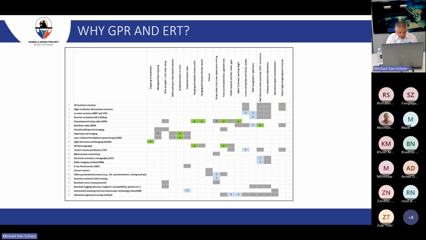So this is another picture. I apologize for the quality. It's quite a lot of text there, but basically this just shows that initially we considered quite a wide range, more than a couple of dozen different technologies, and we looked at quite a range of typical mining problems encountered at deep level, and we tried to match some of these technologies to those problems and see where the best fits were and which technologies needed further research and development.